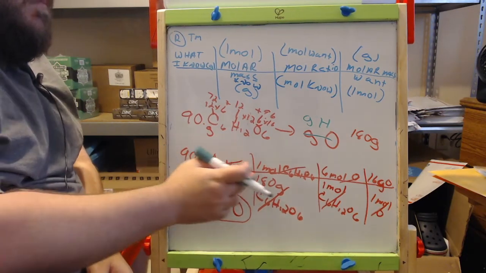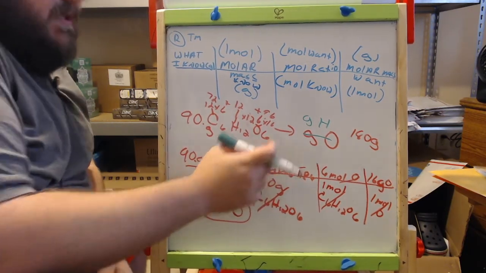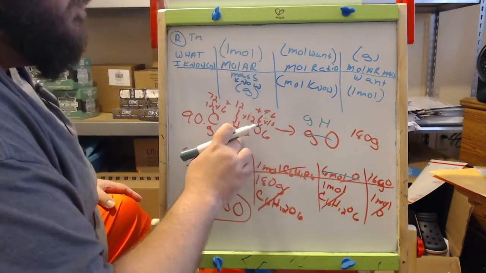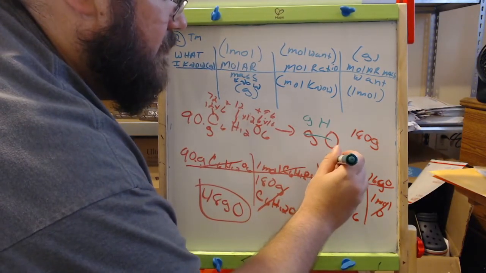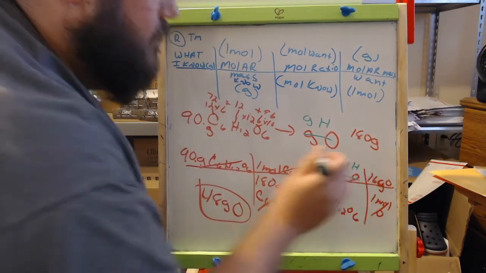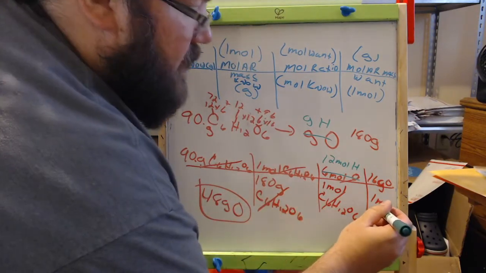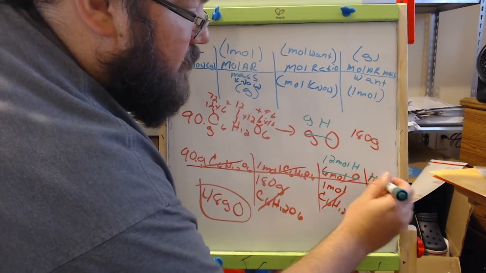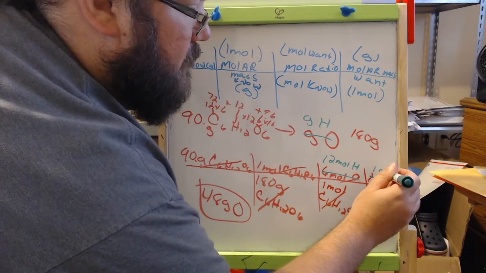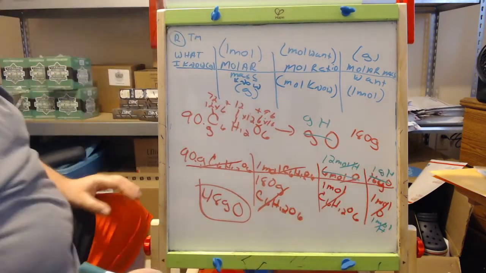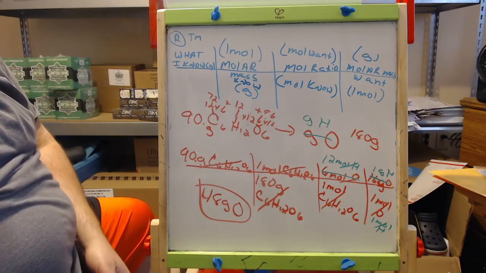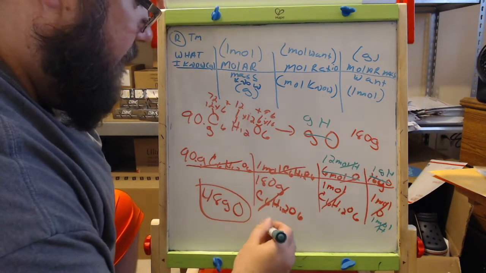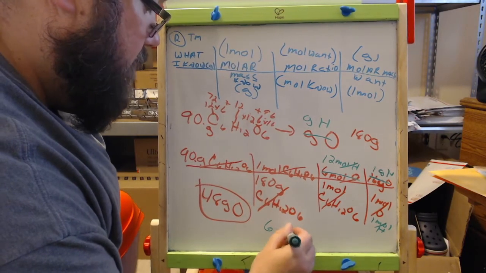This would stay the same. This would stay the same. This would stay the same. This would stay the same. I would change this to my new ratio, 12. The subscripts tell me 12 moles of hydrogen. This would change to 1 mole of hydrogen. And this would change to 1 gram of hydrogen. Okay. And my answer would roughly be 6 grams of hydrogen.